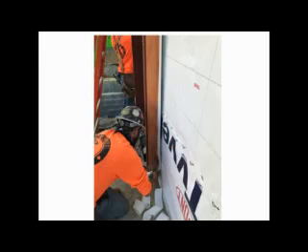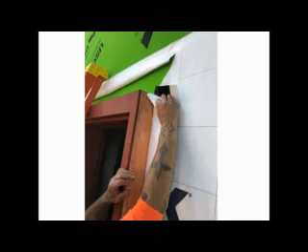The release paper on the back of the DuPont Straight Flash has a perforation which allows for the release paper to be removed separately. Part of the flashing is applied to the wall and the wider strip is folded out across the plywood and onto the metal frame edge. Here you can see the flashing release paper being removed in preparation to flash to the plywood and the frame.